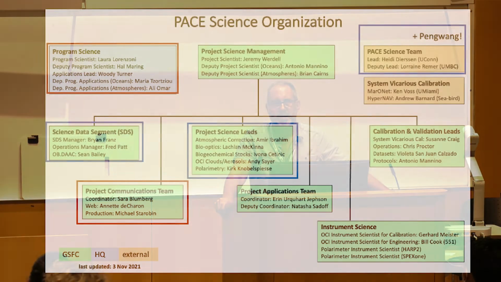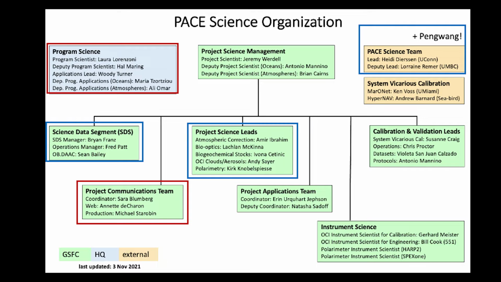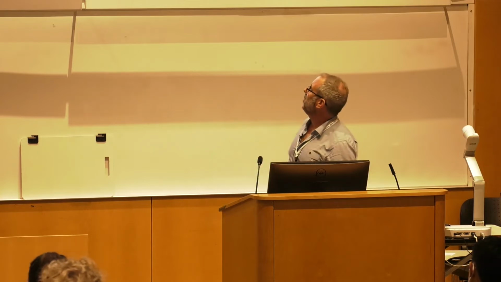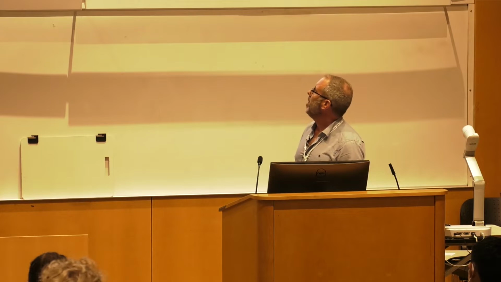And then even though there's no mission yet, in early 2014, the first PACE science team was formed. And Lorraine was deputy of that one, just like she is for our current one now. She worked with headquarters to try to create an environment where oceans and atmospheres worked really well together. I think you did a fantastic job with that. And this is an EOS article they wrote with the lead at the time, Emmanuel Boss, about how this mission might proceed scientifically if it were to really become a thing. So at this point, we're 14 years into the idea. We have a science team, but we still don't have a mission.